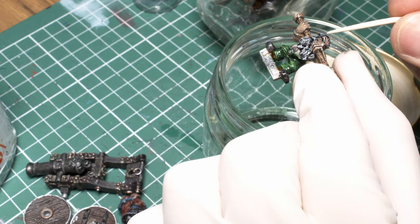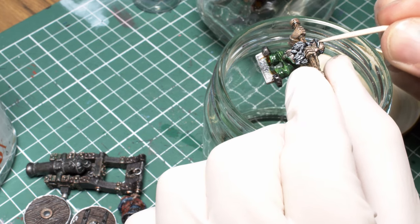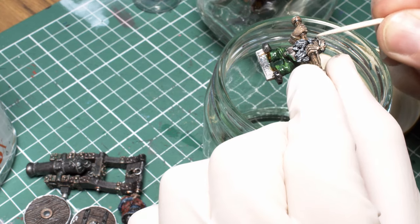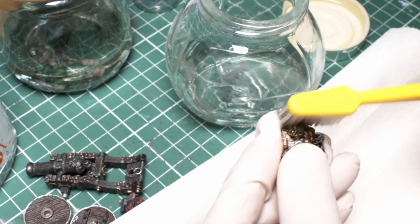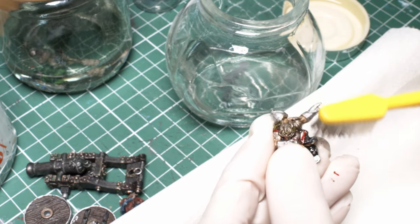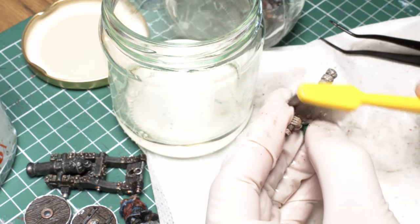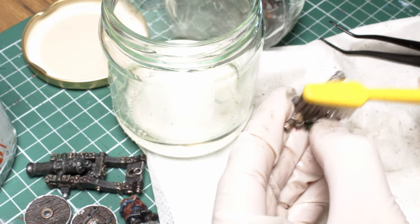The stuff in the paint remover from Green Stuff World sort of comes off as well, but not as easily. I have to rub a bit more with the toothpick to get it out. Okay, so now the coffee's done. I left it in there for a bit longer, so 20 minutes in total. Using a toothbrush, the dwarf that was in the alcohol gel is just really flaking off. The other dwarf that's been in the Green Stuff World paint remover is not coming off as rapidly. There's a layer of paint still underneath. It's not flaking off as with the other dwarf.